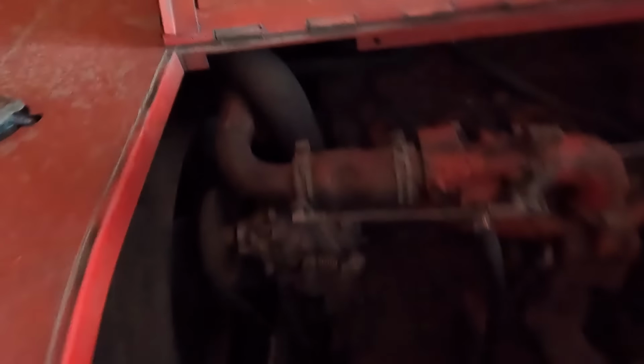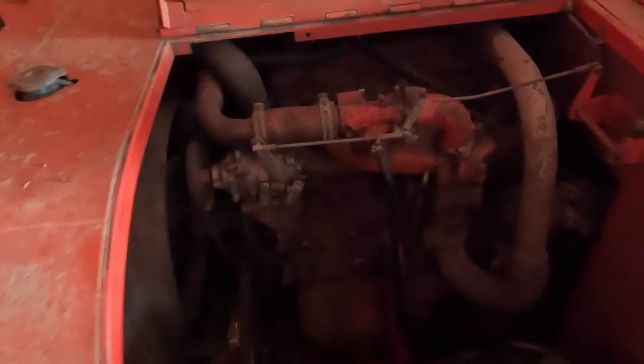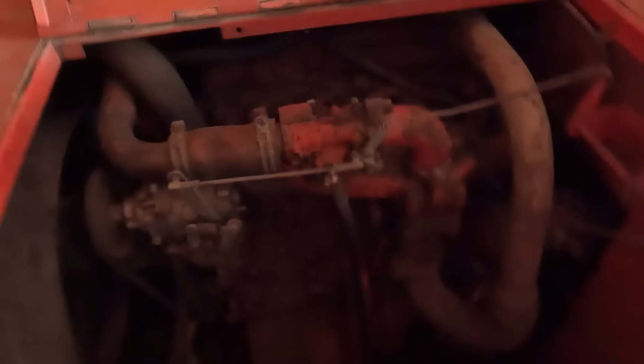Probably check the oil too, because that's kind of important. But we're gonna put this battery in. We'll check the oil here, right in front of the old gal. But yeah, there's your slant 6 downhill Hemi leaning tower power, whatever the hell you want to call it. Still full of oil, so wonderful.